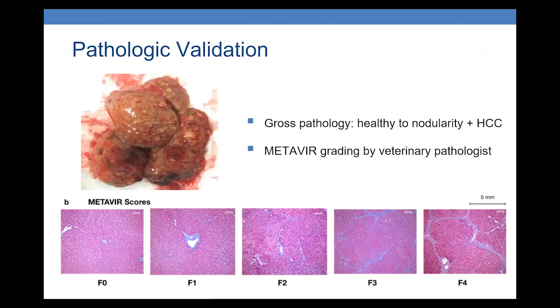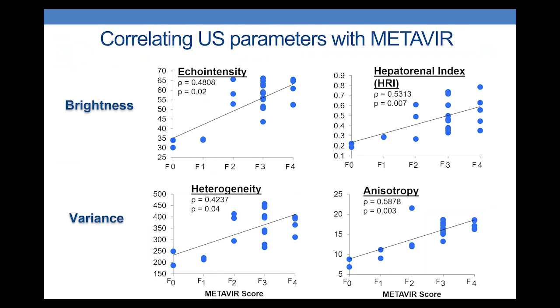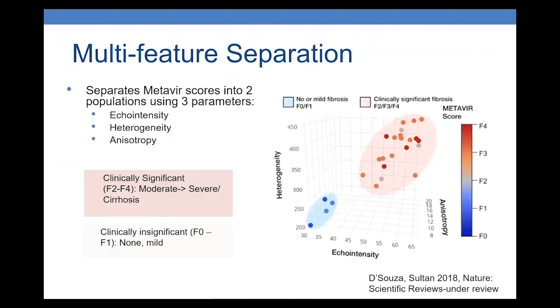Okay. And were you able to correlate the degree of the Metavir score with the degree of ultrasound changes you saw? Yeah, that's what we're looking at here. Oh, I see the F numbers are there. Okay, got it. So there was a good correlation. And if you see here, the ultrasound features were able to separate the Metavir scores into two populations: the clinically significant fibrosis group and the non-significant. This is purely on the echo intensity and variance measurement, so they are measurements of the brightness and the coarseness of the liver tissue.